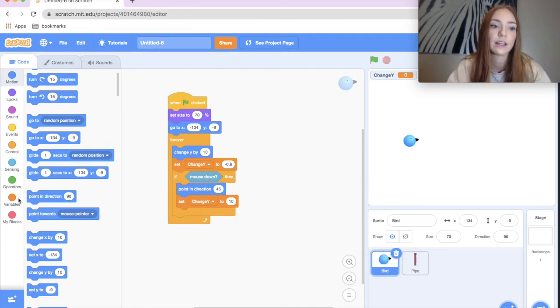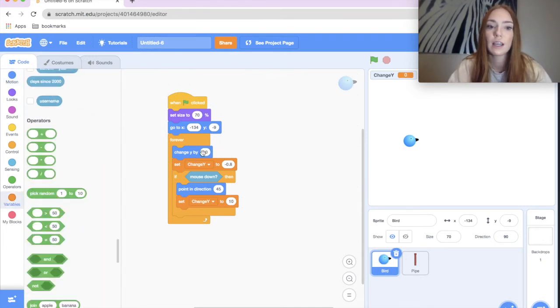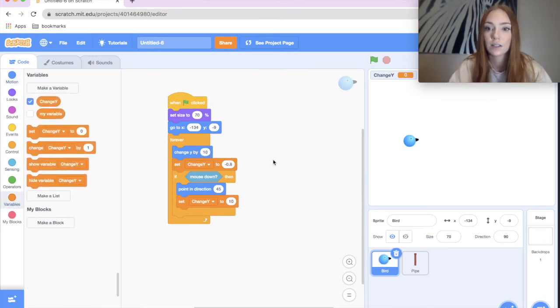It's just so that instead of choosing a basic value that you can't change, this allows you to change that value throughout. So it's not just a constant change in Y. So we're going to go back to variables and just drag out that change Y variable into that spot where it says change Y by 10. There. Now we've got that.